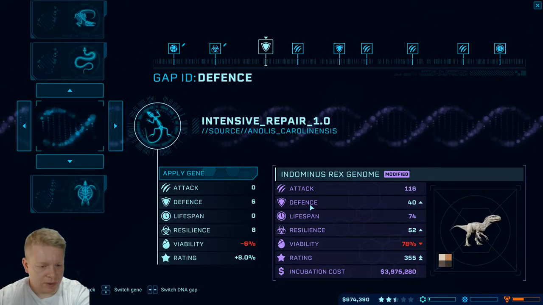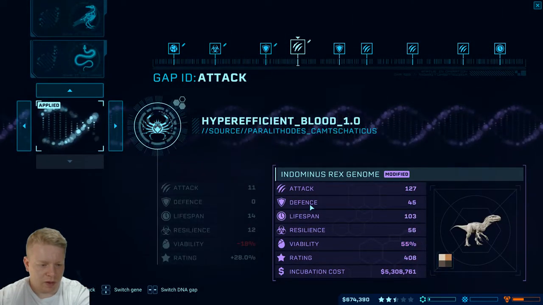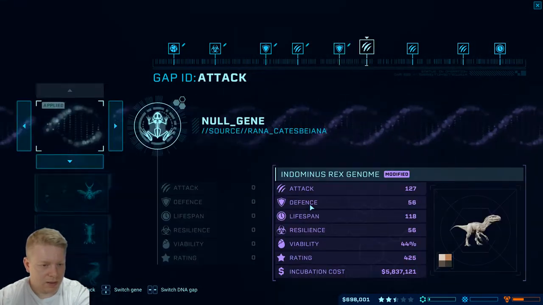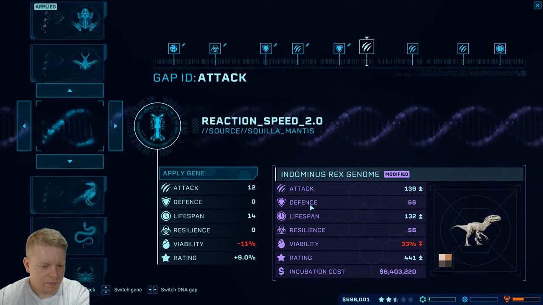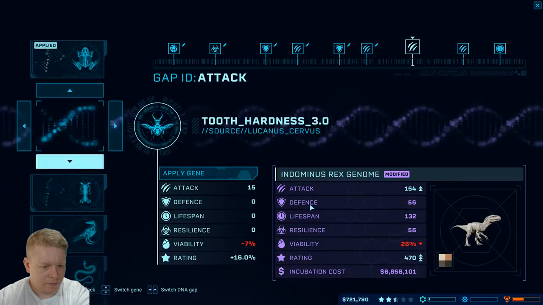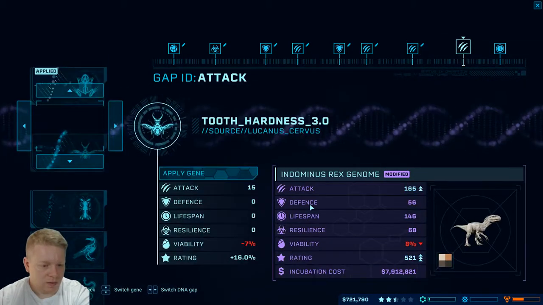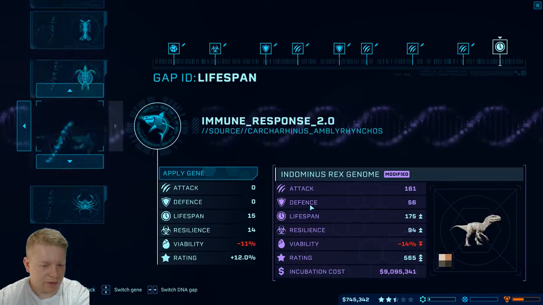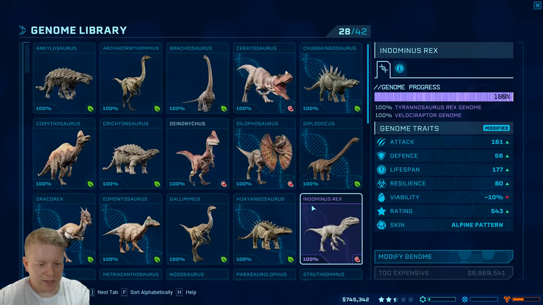How expensive will this potentially be if I go for pure lifespan? 103 resilience. 118. It's 146. 160. With high resilience, 177. So it's a minus 10% chance of it surviving.